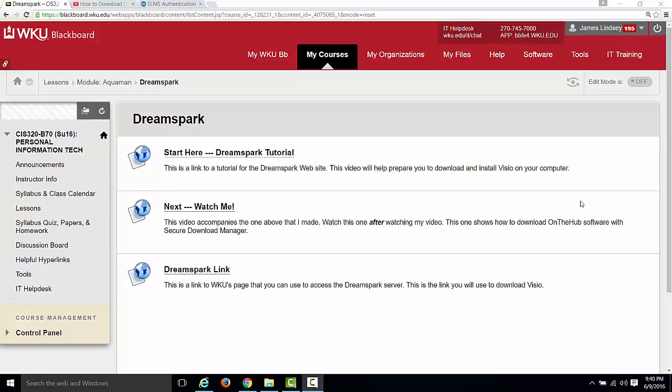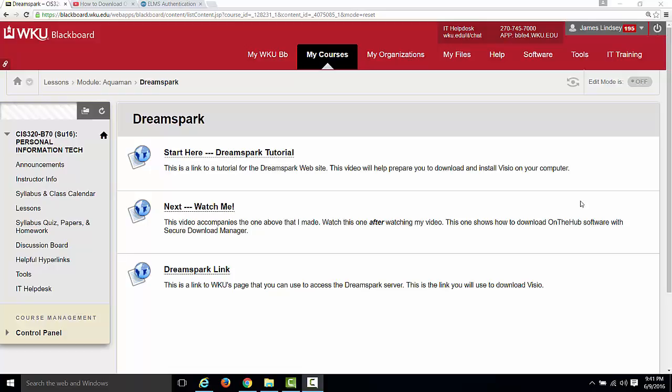Whatever name you call it by, this server provides us at Western an ability to download many different Microsoft programs that otherwise we would have to pay a lot of money for. We pay for membership to be part of this Dreamspark or On the Hub or MSDN-AA network. As the faculty, we use the money that you pay in your class fees to get access to this, and you're going to see why it's potentially so valuable.